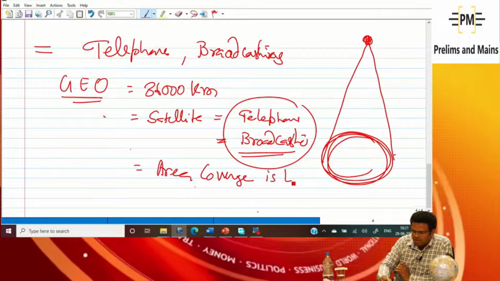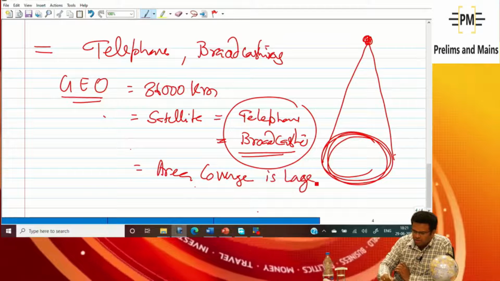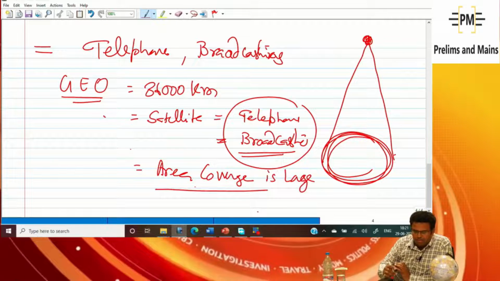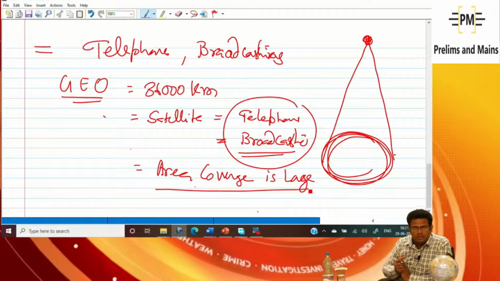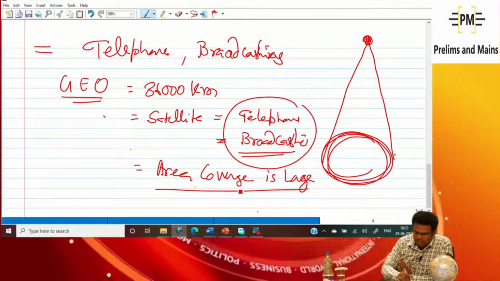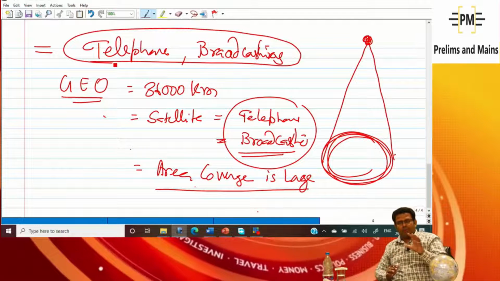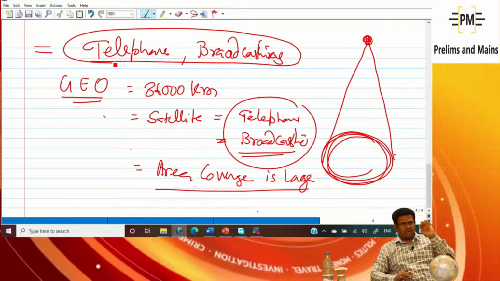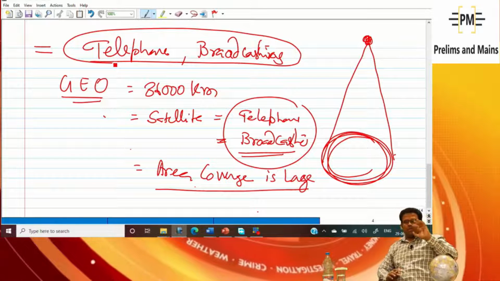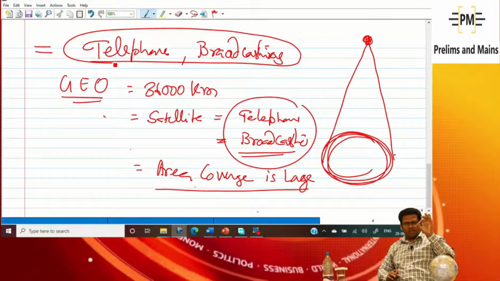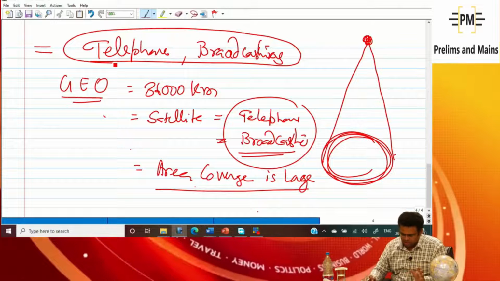I am going one step by step, from very small to large idea, I will give you the basic foundation, so that it is the area covered by this one. So we have been able to understand that to establish any telephonic and all these related things, it should be established at a 36,000 kilometer height.